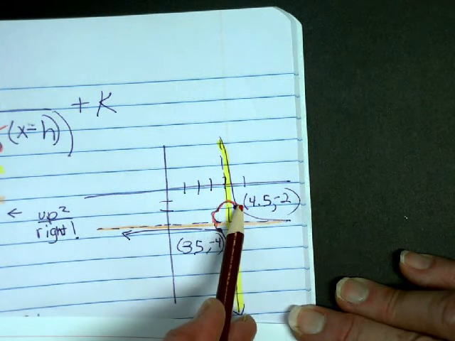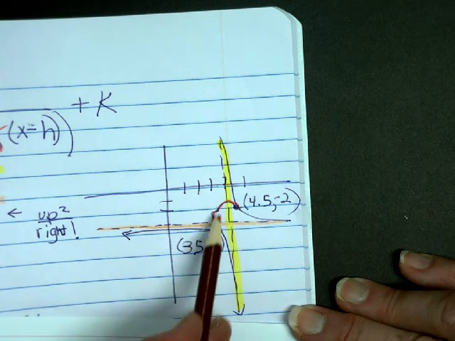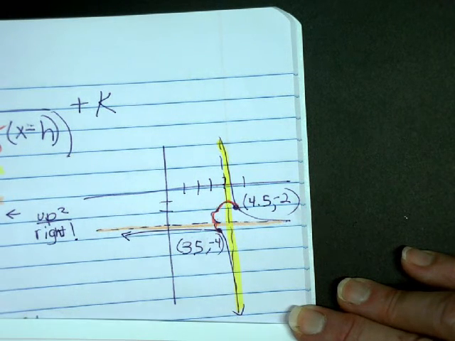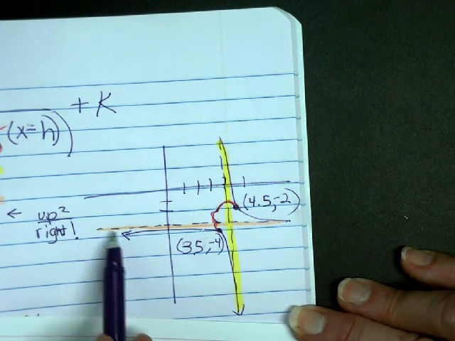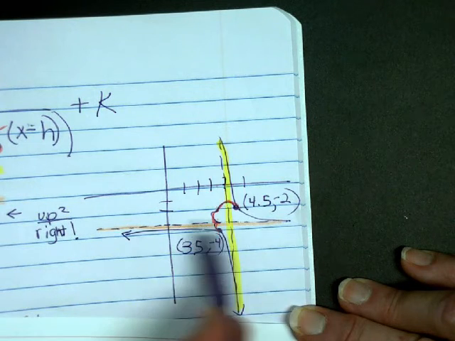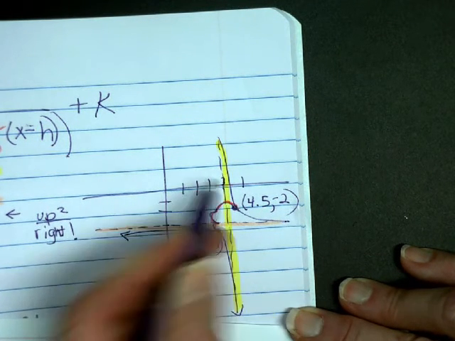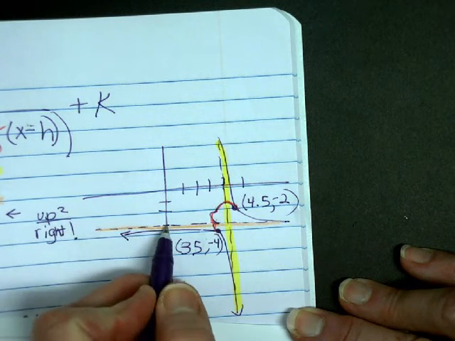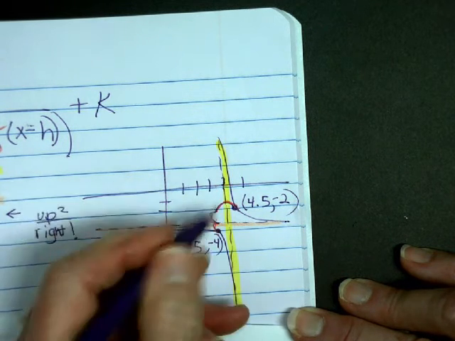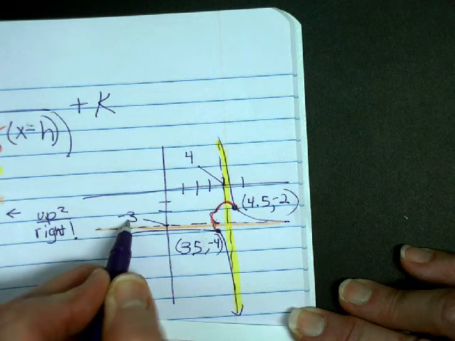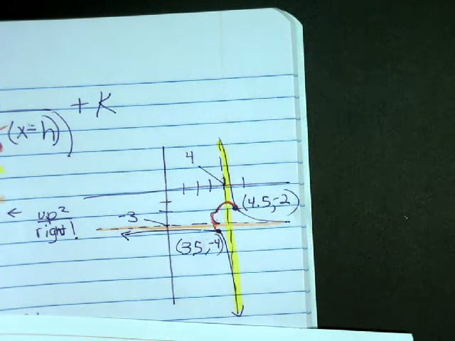Okay, so just sketch it out. This is 4.5 over, 2 down. This is 3.5 over, 4 down. And then make your little dots, this is not in the homework. I made the dots so you can see clearly what, remember, H is this number, and K is this number. So H here was 4, and K here is -3. If you're sketching.